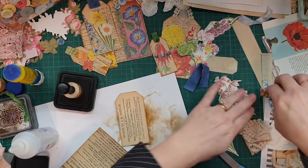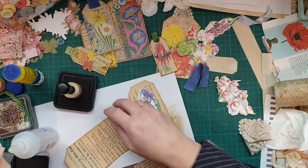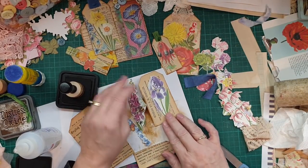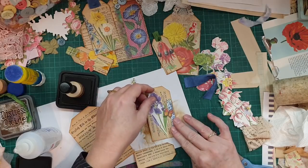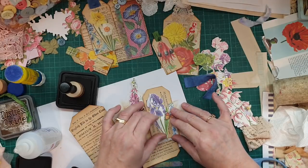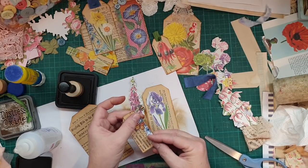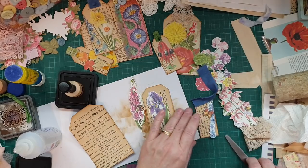Now, okay. Where's that one? Gonna go in here because I've probably got some other bigger ones. Hope I'm in camera, guys. Is that going there? Like that, maybe. I do like that little butterfly, it's very cute. Even just have that going on its own like that with a bit of glue. That might work.